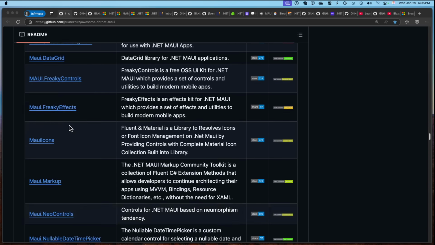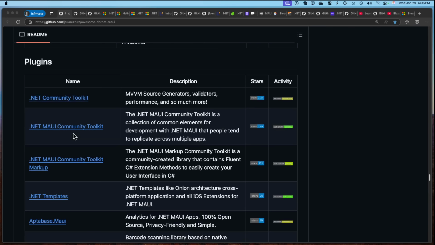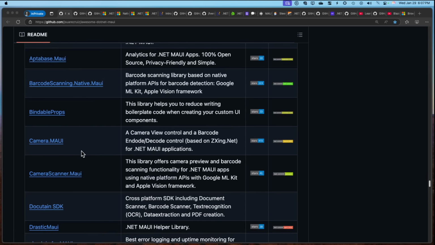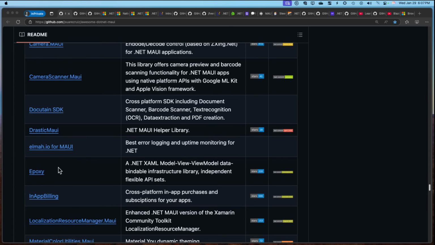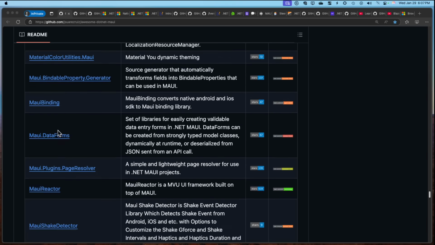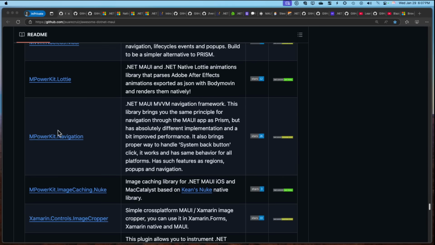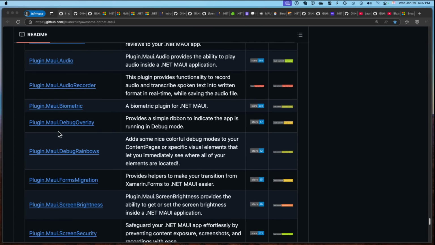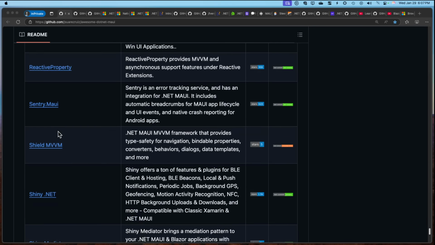So this is access to native capabilities similar to the cross-platform APIs built into .NET MAUI. And he goes through different ones like barcode scanning and camera controls and different pop-ups and in-app billing. That's one by me, which is kind of cool. Different binding projects and a whole lot more that you can get access to. So this is just an amazing resource to go through. I absolutely love it. And there's something in here for absolutely everyone.